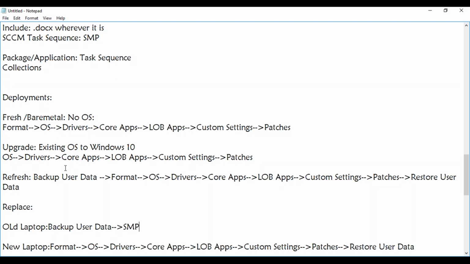Accordingly, you can create a solution because each one of them is a different scenario altogether, right? So accordingly, you need to tweak the task sequence. Task sequence should understand whether this is an upgrade or bare metal or refresh. Accordingly, it has to do appropriate action. On an upgrade scenario, you should not take a user backup, and it should not format the machine. So the task sequence should understand that this is an upgrade scenario. So accordingly, you have to put all those conditions in there, right? So first collect this deployment scenario information from your customer.